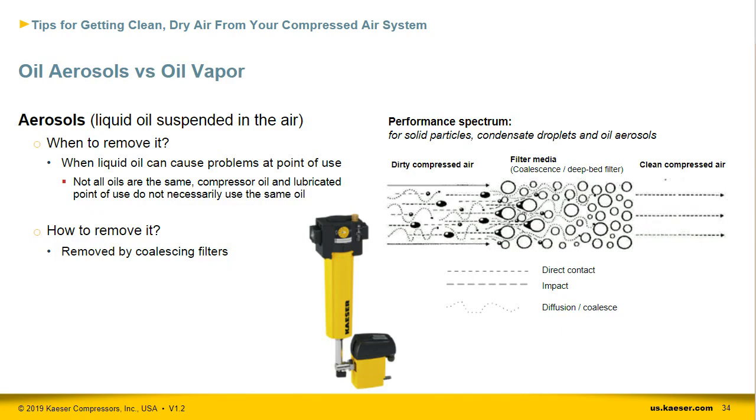To talk about oil removal, an important distinction needs to be made between oil aerosols and oil vapor. Aerosols are small liquid particles suspended in the air, whereas oil vapor is oil that's in the gas phase rather than liquid. Water aerosols are removed mostly by dryers, so we're only concerned with removing the oil aerosols here. We want to remove oil aerosols if a process is sensitive to liquid oil, of course. Even with lubricated tools, it's a good idea to remove liquid oil in the compressed air because your compressor oil and your tool oil don't necessarily have the same lubricating properties, and the oil in your compressed air has been mixed with particles in the compressed air piping along the way.